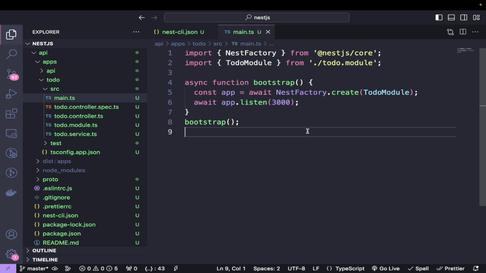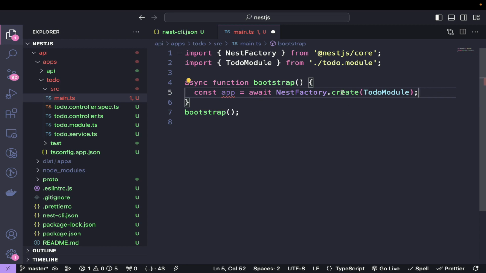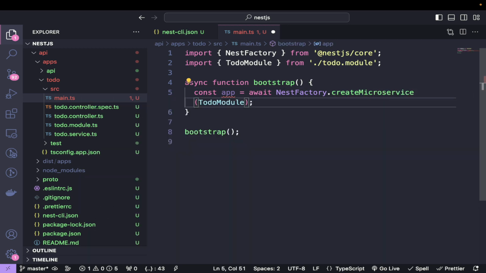So we can go ahead and change what we're doing here. Rather than creating something here, we want to call the create microservice function.